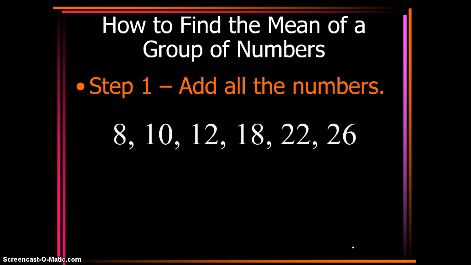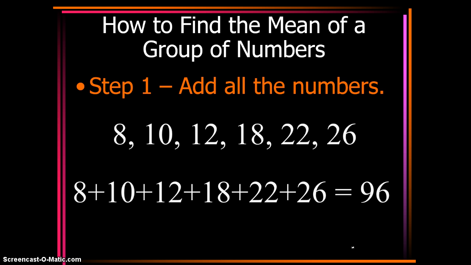Well, how do you find the mean of numbers? This is review for all of us because we know how to do this. You're going to add the numbers together. Right now we are on page 2. So step 1 would be to add them. This would be a good time to hit the pause button and actually do that addition. And when you do add them, you get 96.